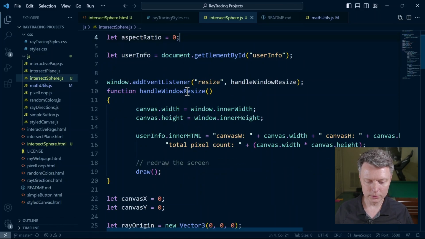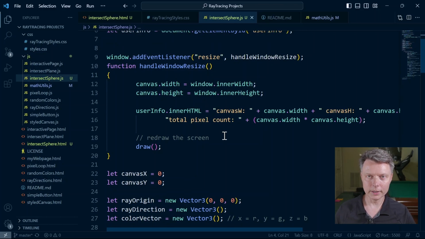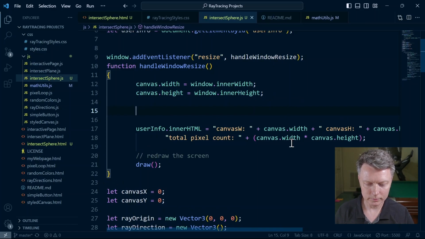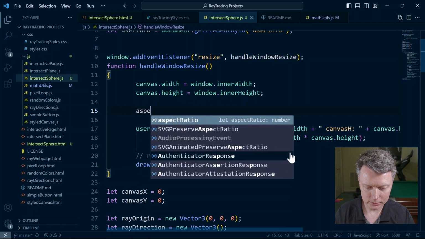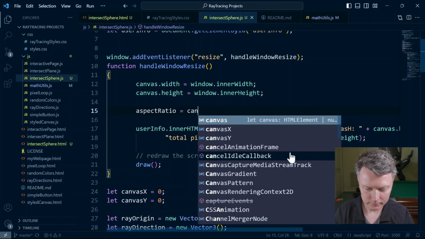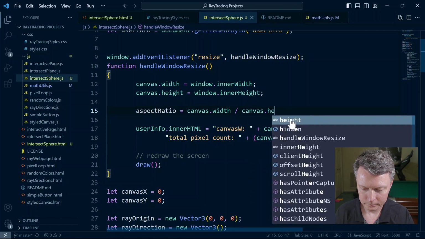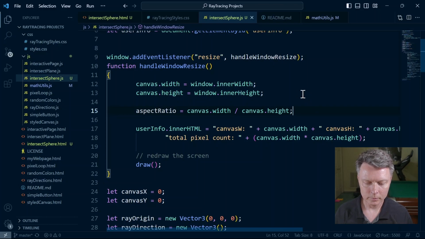Then look for handleWindowResize. This handles whenever the program starts up or whenever the user shrinks or expands the window. Each time that happens, we need to gather the width divided by the height and store that into the aspect ratio variable. So let's do that below this line. Now that we've got the canvas.width and the canvas.height, let's compute the aspect ratio. On the next line, do aspectRatio equals canvas.width divided by canvas.height, and then semicolon. Now this aspect ratio variable holds the ratio of width to height of our viewport, or our drawing area.